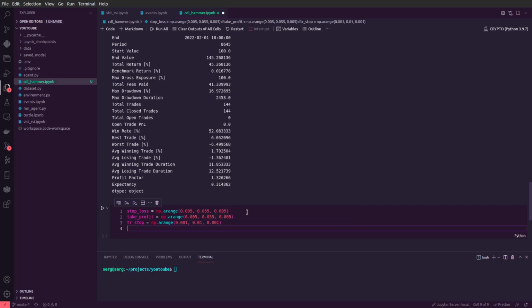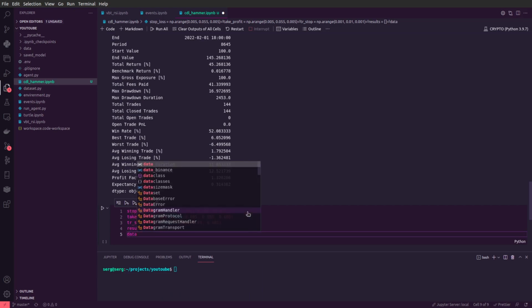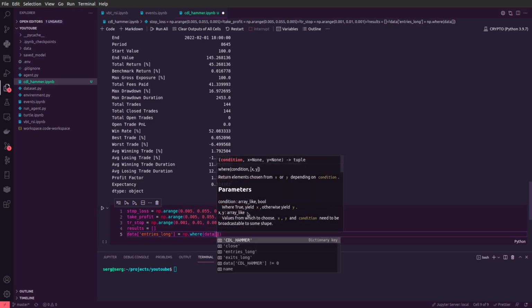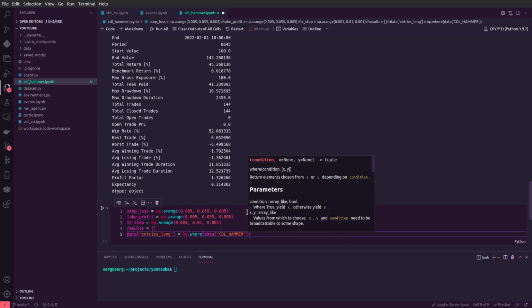Okay, let's create some results. It would be an empty list, for example, and we need to push useful information into this list. But before, let's create signals, entries long, and PV data candle hammer would be 100.